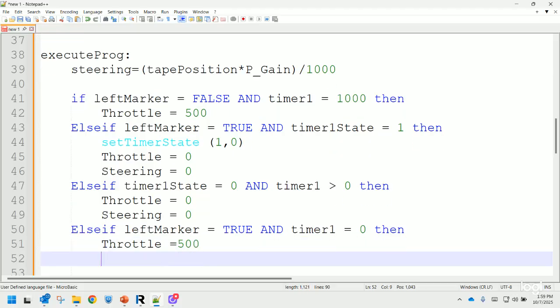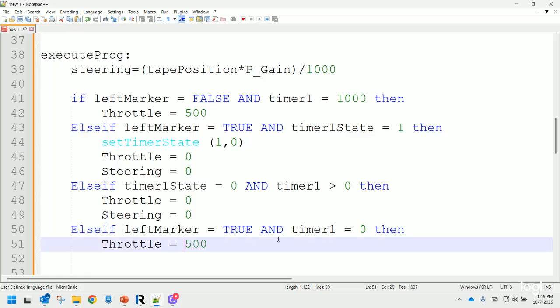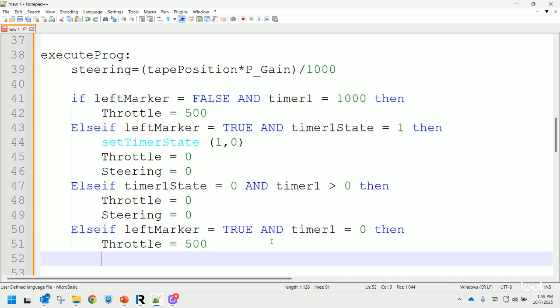And I'm going to get my steering command from up above, so I shouldn't have to worry about that. But I also, at that point, left markers equals true and timer 1 equals 0. Then throttle equals 500. So I need to reset my timer too, right?